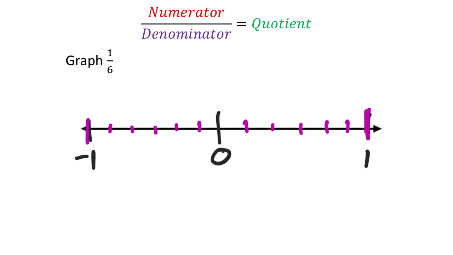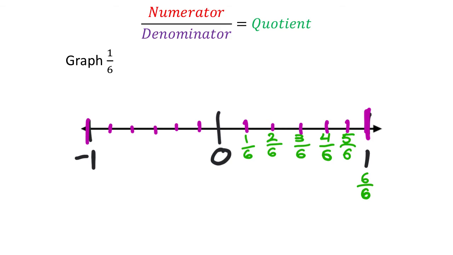On this one, you got 0, that'd be kind of like 0/6, but this first mark would be 1/6, then 2/6, and that can be scaled down, by the way, but I'm not worried about that right now because we're just focusing on 6. Hopefully this will help you understand how to split these up, at least if you're doing it by hand, even though on the homework you won't have to. 2/6, 3/6, then 4/6, 5/6, and that should help us understand that 1 is the same as 6/6, right? Anything divided by itself is 1.